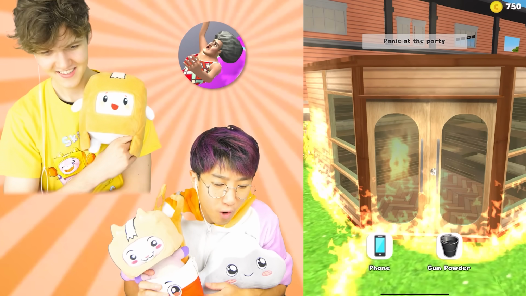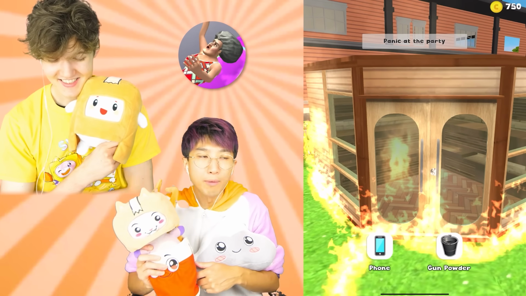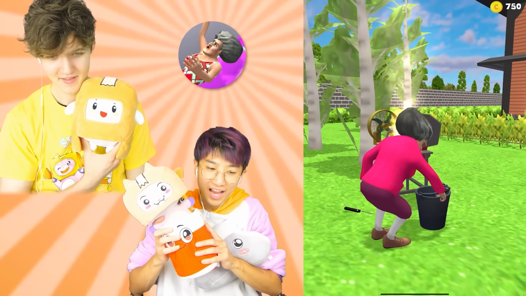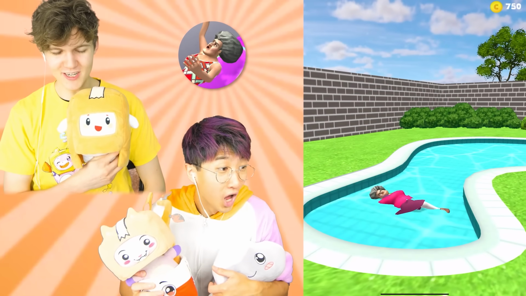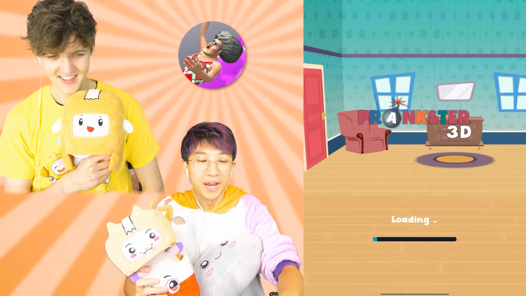Okay, what is this, phone or explosive powder? Probably explosive powder, right? If she had the phone, she'll call 911. Yeah, that's gonna make her house blow up. Okay, I guess we're gonna use the explosion powder. That's pretty crazy, okay? This is no longer a prank. This is bad. Whoa, she went flying. Okay, some of these are just not pranks. Some of them are, but some of them are just actually crazy.